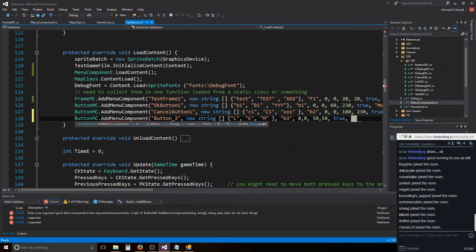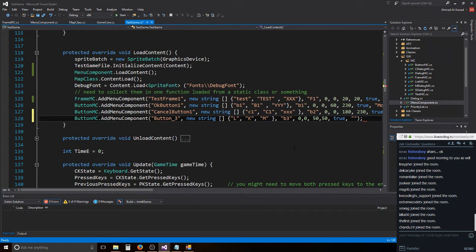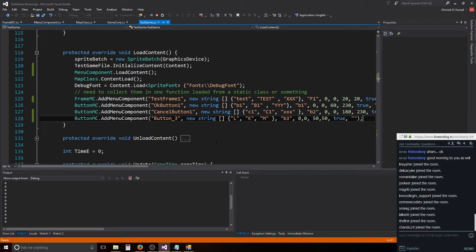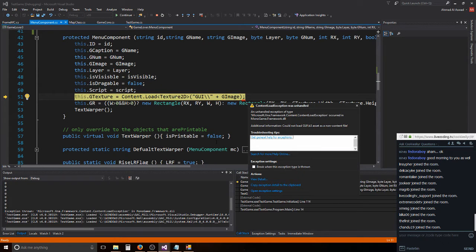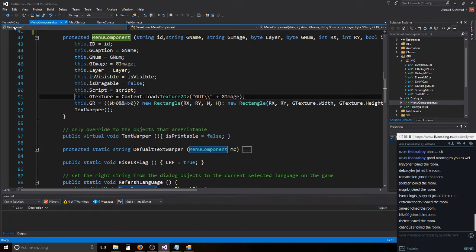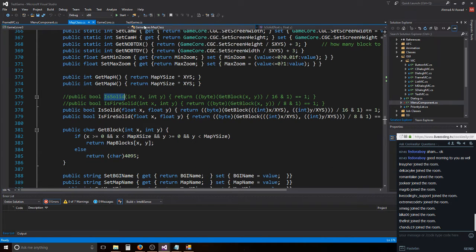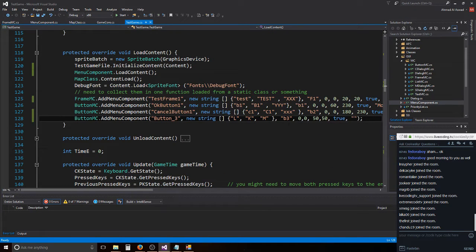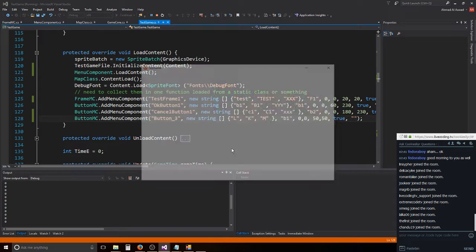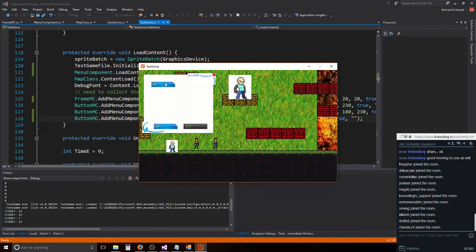The script is nothing. So let's take a look. Oh god. Oh, this is the image. Alright. This is the image. Make it similar to B1. This is not in the middle.